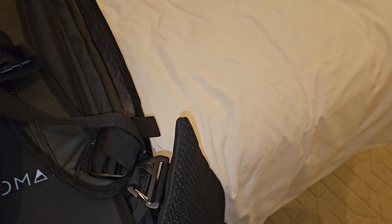So I am a size 10.5 UK, 11 US, and yeah, they just about fit, but they don't go all the way in, which is a bit funny. I don't know why it happens to be so.